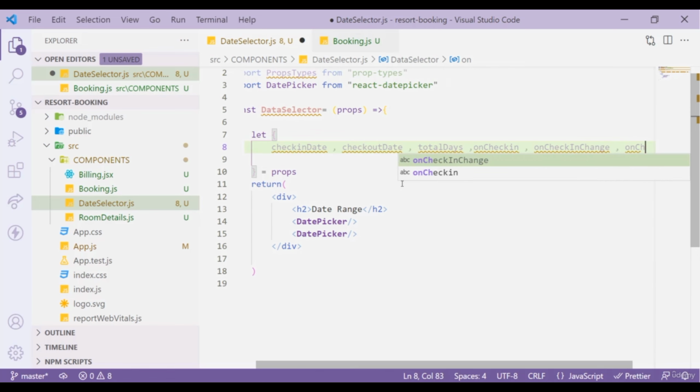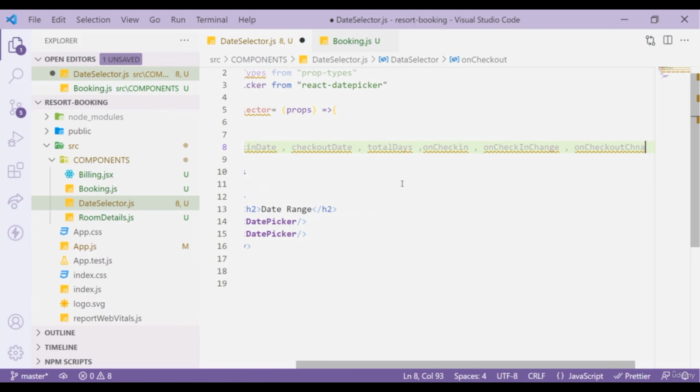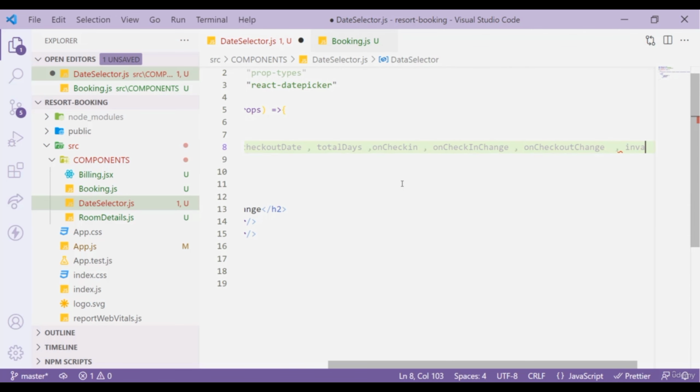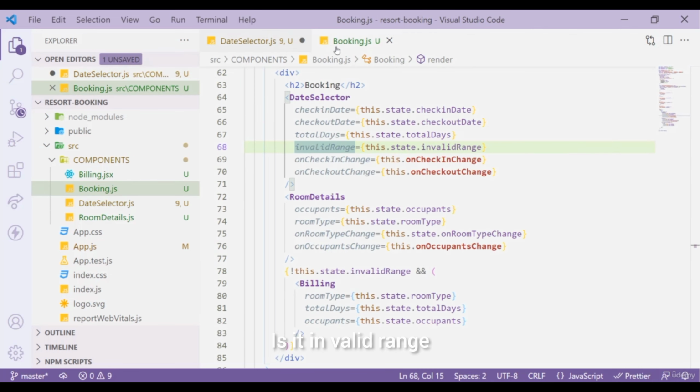So these are the methods that are going to help us change the check-in and checkout dates, as well as the invalid range. All right, so let's see that. Is it invalid range? Yeah, it is. All right.